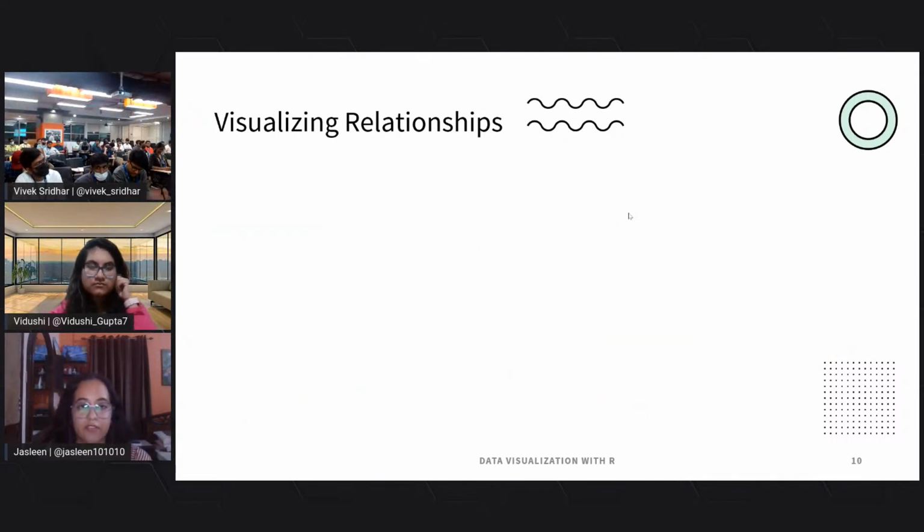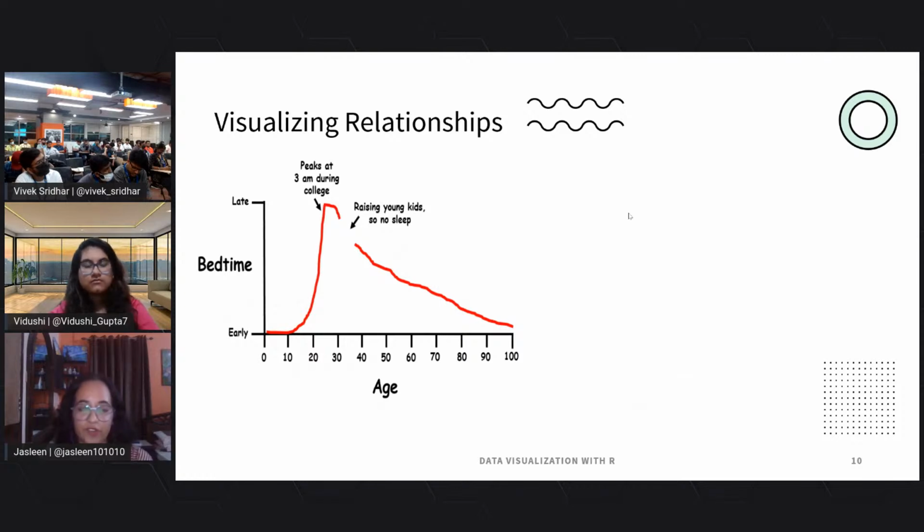Like I said, a very good example that I think most of the audience would relate with, for a line chart which tells you a trend over time, is your bedtime habits relating to your age. When we're really young, we are living with our parents and we have a fixed routine of going to school. We sleep really early, wake up really early, and get done with our day really fast. Then we get to college, cut to 3 a.m., 4 a.m., 5 a.m. deadlines. We basically become night owls, including me right now, since I'm in my final year as well.